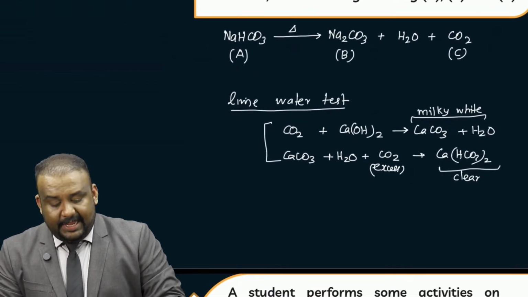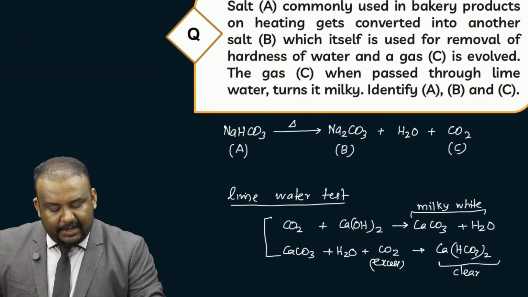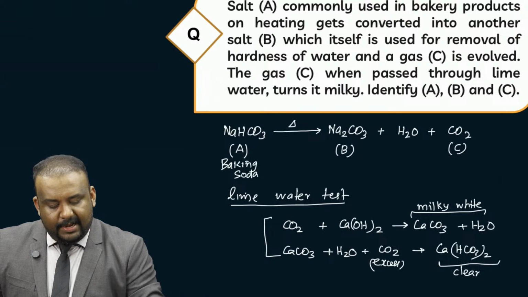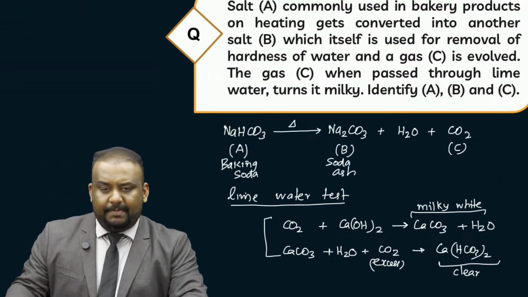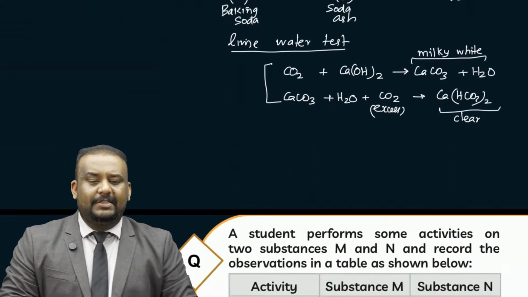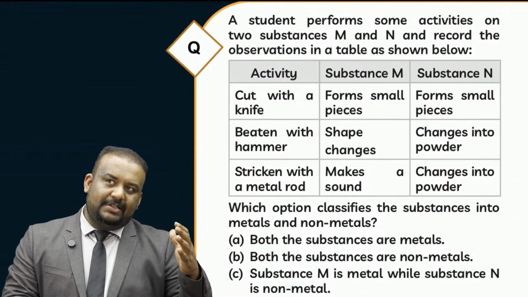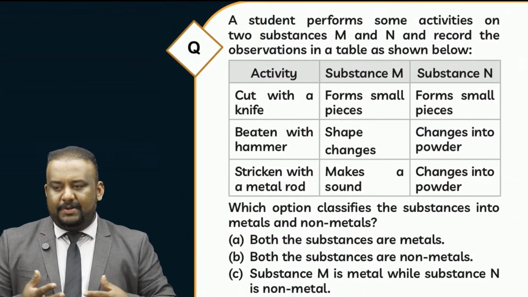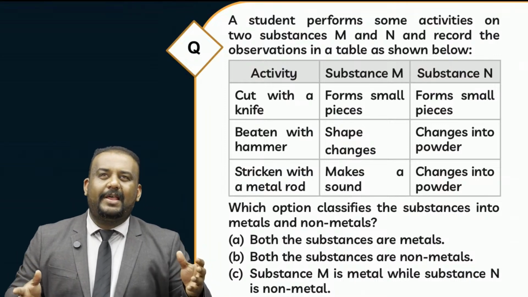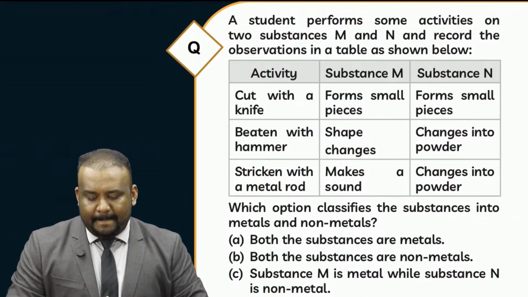Devang is saying, yes, A is baking soda, correct? You can write the names also if you want there. Baking soda. Then this is soda ash. And C is carbon dioxide. Perfect. See, refine your answers when you're writing. Don't just limit the answers. Write the answers as refined as possible, so that the person who evaluates your paper feels that yes, this guy knows something. So that creates that impression, okay?